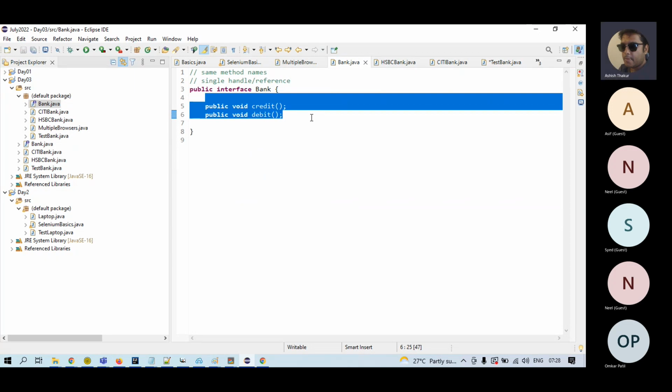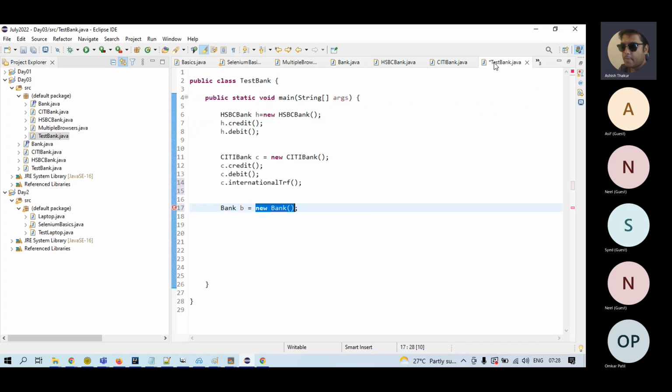It's just got the declarations. It's not having any body. It is abstract. It is incomplete. So we cannot create the object, but you can create the object reference. See, this left side is not giving me an error. The right side of equals to is giving me an error. I can create an object reference. I can equate it to null. That means B is not pointing anywhere. But you cannot create the object.